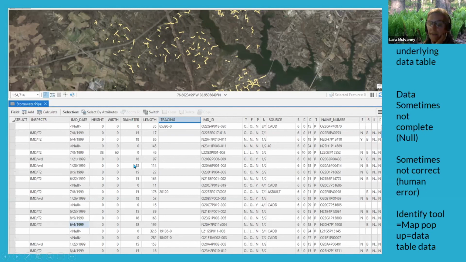Spreadsheets are populated sometimes automatically with information and sometimes by people. Well, sometimes information is missing and sometimes information gets put in incorrectly. So if you click on an identify tool and that window opens and there's information missing, or you don't think it's correct, just remember that it's just a spreadsheet in the background. And so it might just have missing information or incorrect information. So I just wanted to point that out.